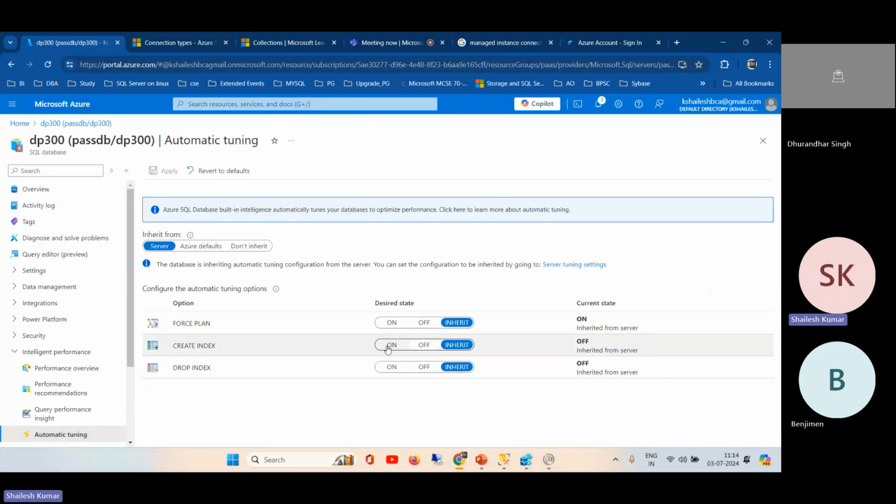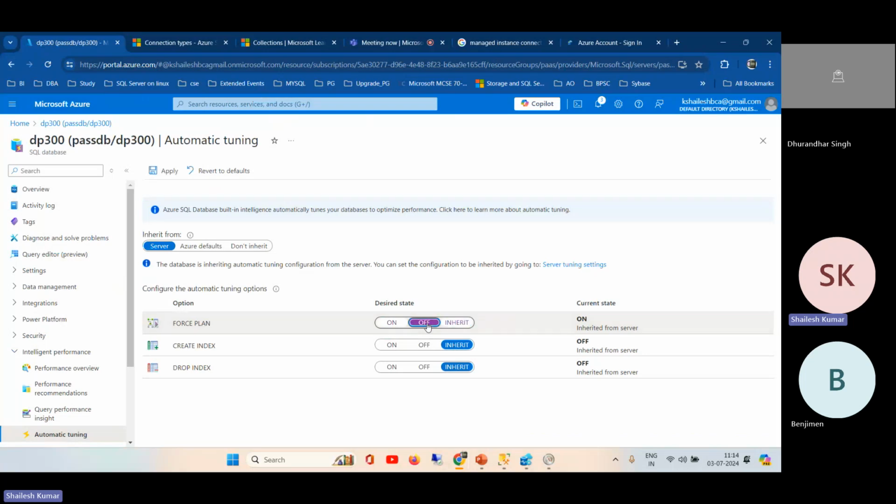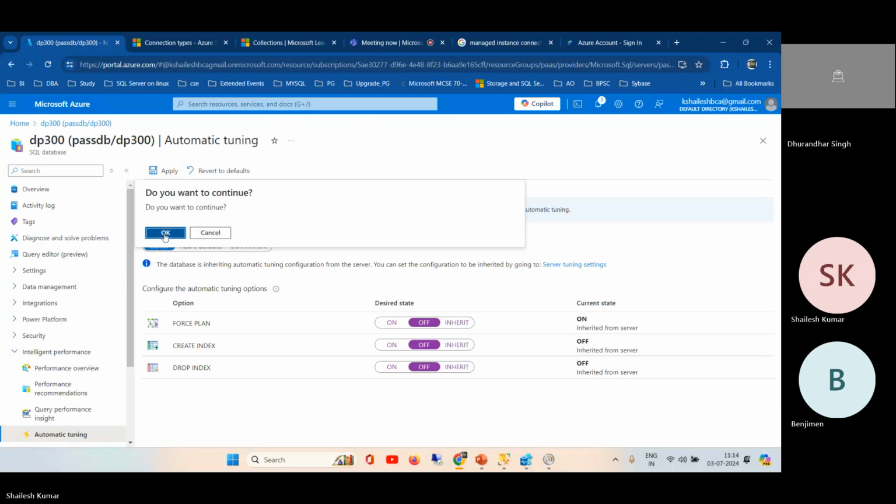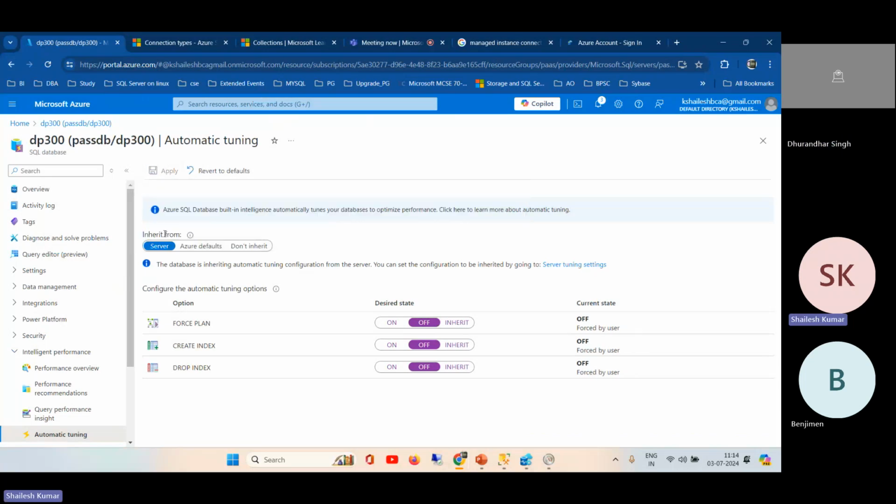We have enabled this one. If not required, make it off, and save this. Apply. Then it will not impact your database performance. Before implementing here, be cautious about what time you are doing it. If you are not comfortable, then copy this script and run it from management studio. It's my experience; I've done it multiple times.